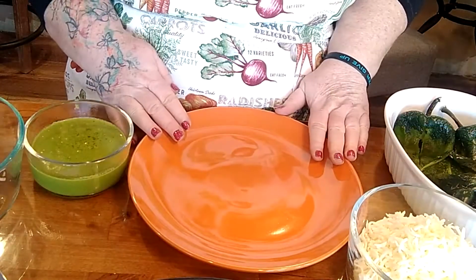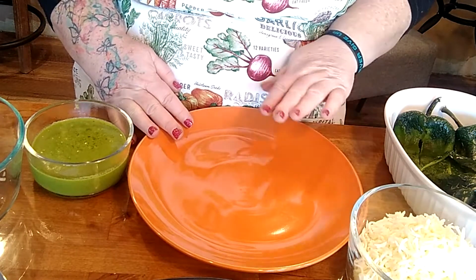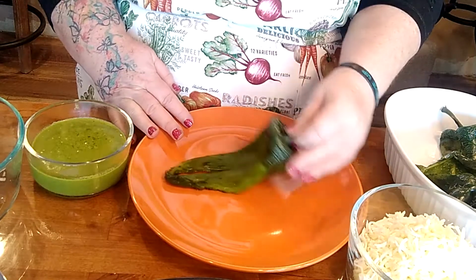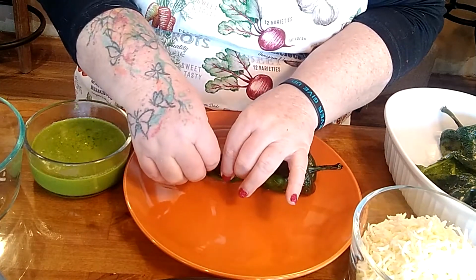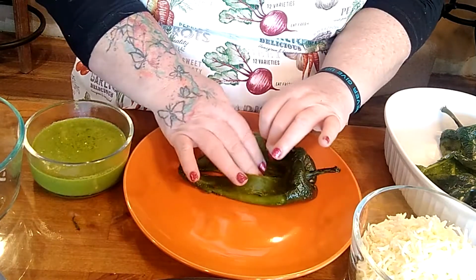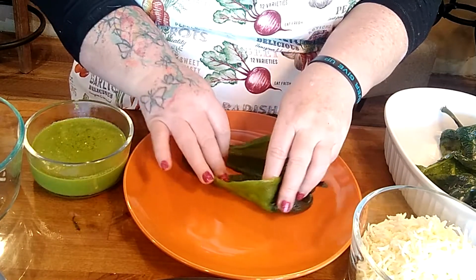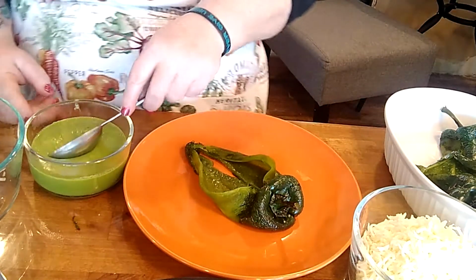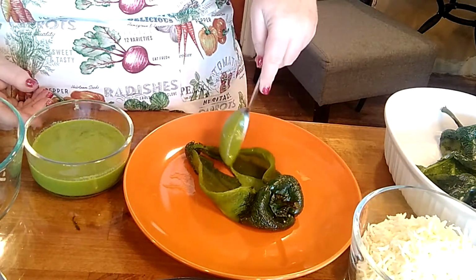Okay, so let's put together our Poblano enchiladas. These are very friendly for those of you who are on a keto diet, because there's no tortillas. We're not going to be using any tortillas in this. So this would be great for a keto recipe. The first thing we're going to do is spoon just a little bit of sauce into the bottom of our chili.